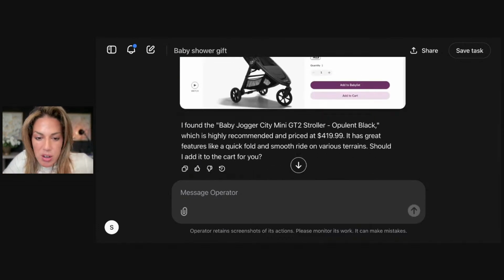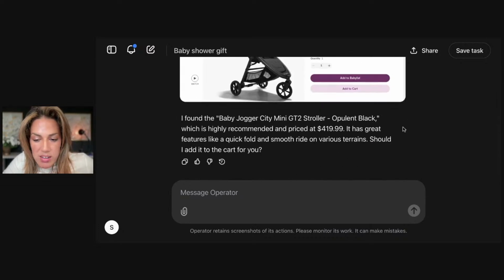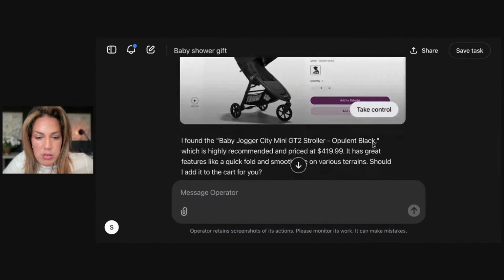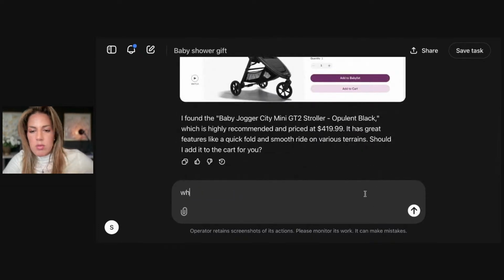I found the Baby Jogger City Mini Opulent, which is highly recommended and priced at $419. It has great features. Should I add it in the cart for you? I mean, is this a good one? Why is this the best one?